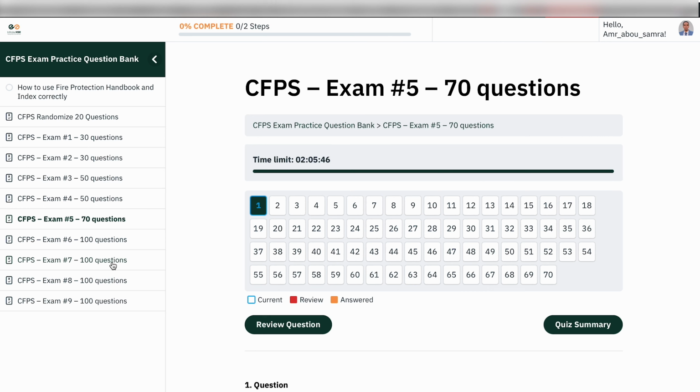Believe me, you will not need anything else, only the technical explanation. With this question bank, you are on the safe side and you will tackle this exam easily, inshallah.